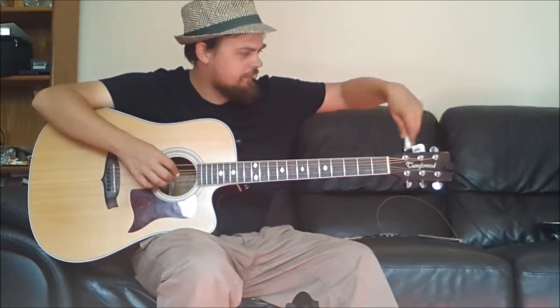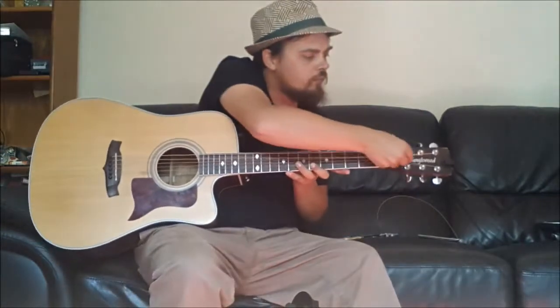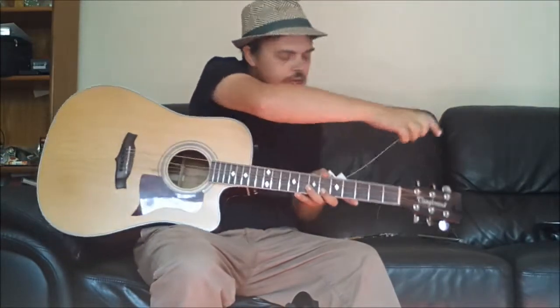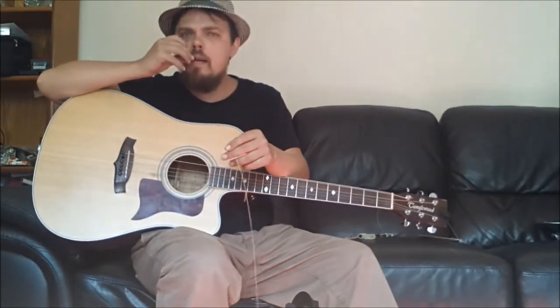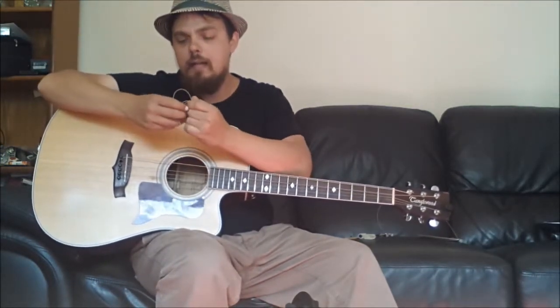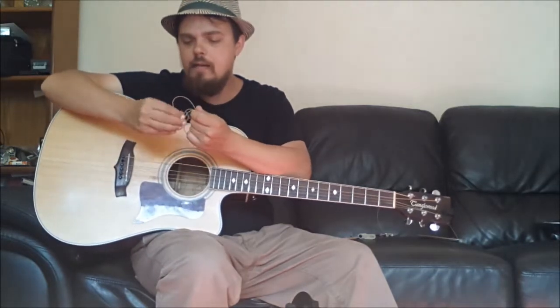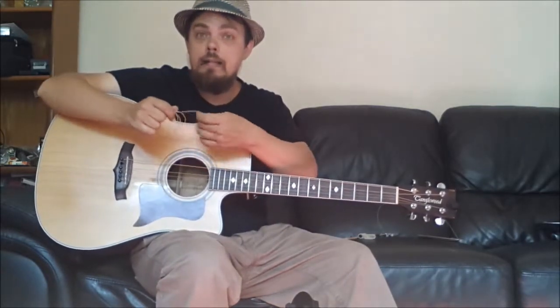Quickly do another one. And I find it always pays to do one string at a time, because on some guitars, if you take all the strings off, the neck of the guitar can bend. It can bend in like this, or like that, and then you might have to get it set up again.